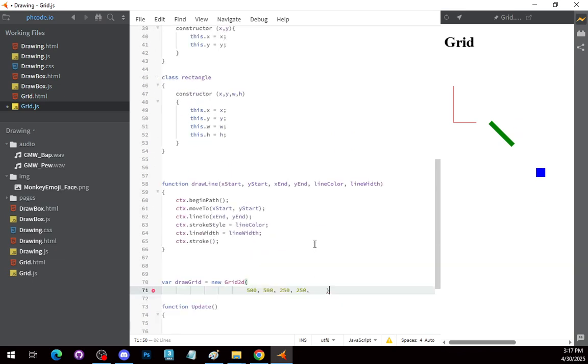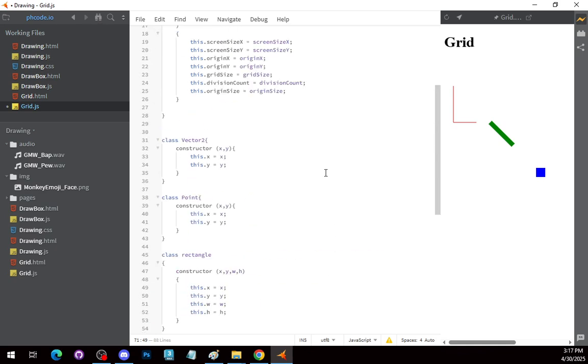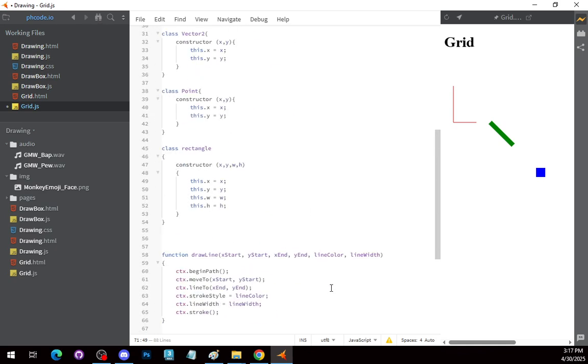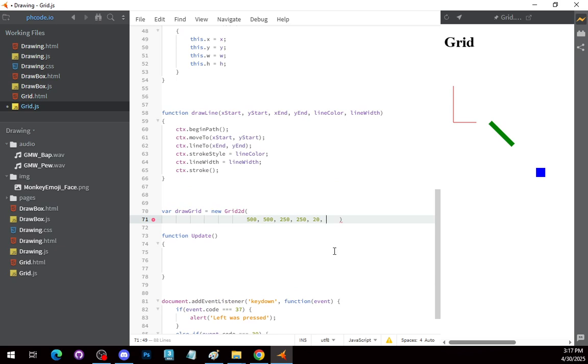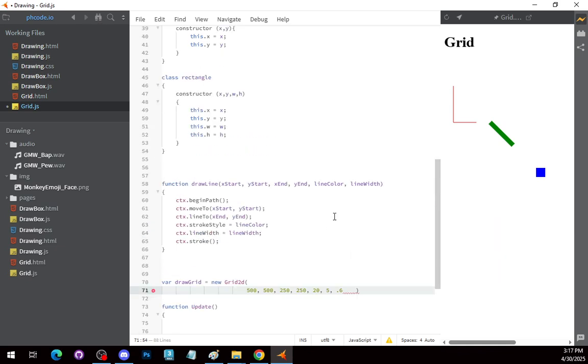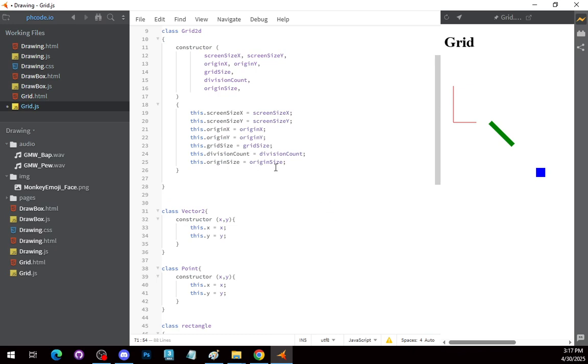Okay, grid size, again, I'm going to start with 20. Again, division count of 5. And then finally the 0.6 is the origin size.